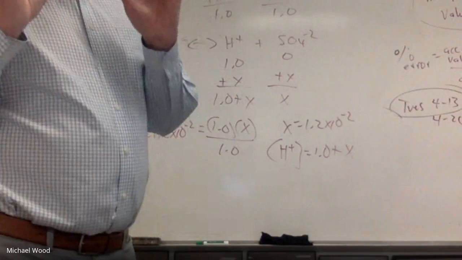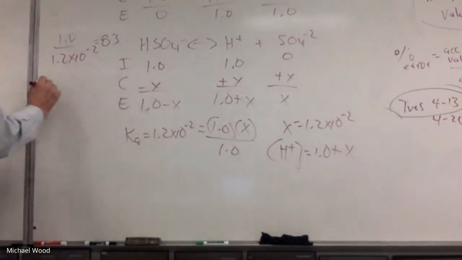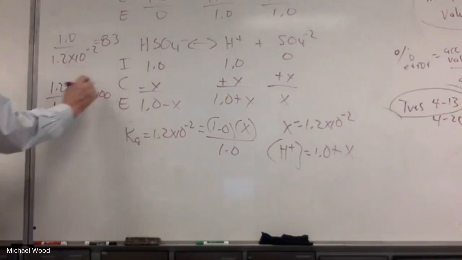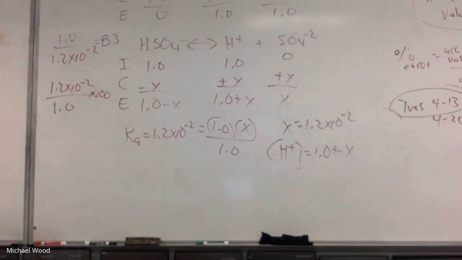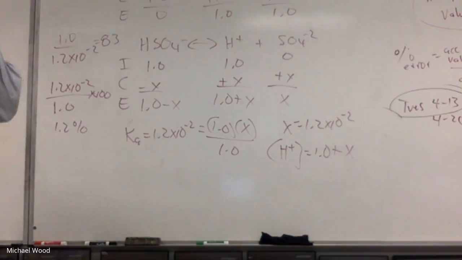You asked that. Okay, so now let's do the 5% rule, just because I said we were pushing it here. So I take the 1.2 times 10 to the negative 2, and I divide it by 1, so again, the 5% rule, then multiply by 100. I take what I got for x over the initial amount. So I've got 1.2 times 10 to the negative 2 divided by 1 times 100, and it comes out to be 1.2%. So that means in the end, the assumption is less than 5%. So it turned out to be okay. And again, I'm telling you that it's always going to be okay.